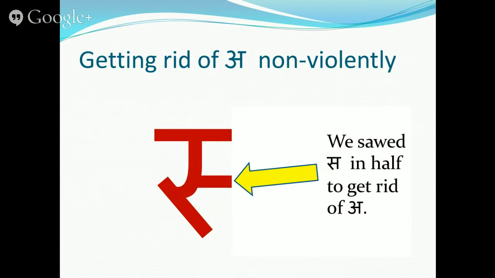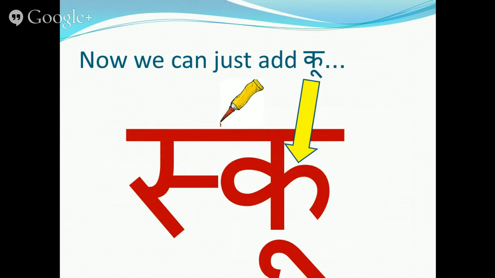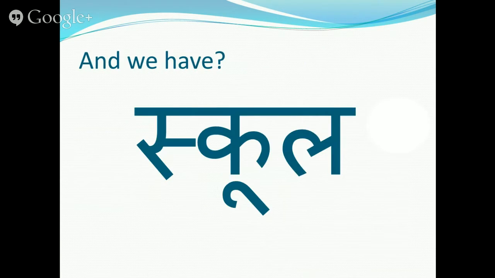This half of a letter, where we got rid of the line, represents S without the a. So it's just an extension of the same chopping methodology, view of thought that we've been examining. And that is the purpose of what we call conjuncts, getting rid of the a non-violently. And so now if we just glue back on ku, now what does this say? This says school. See? By chopping off half of sa, we chopped off Ugly Duckling, and this left us with school.